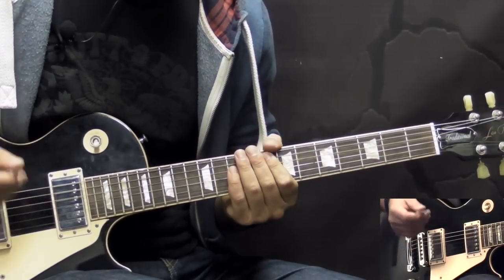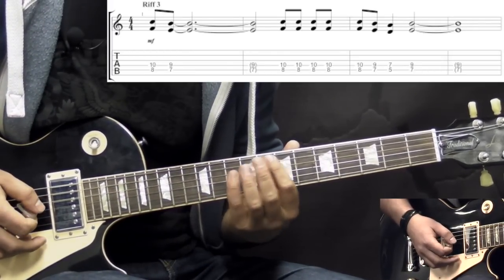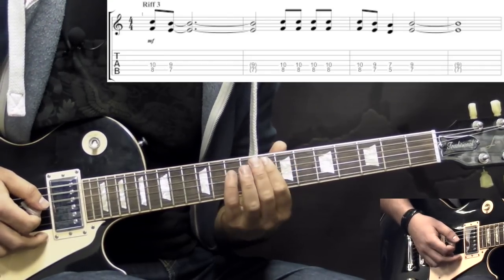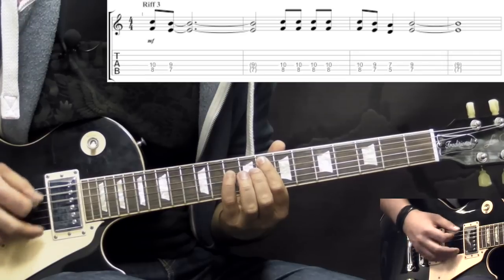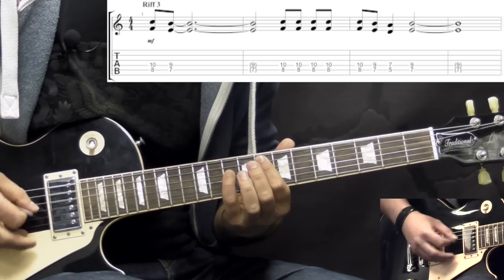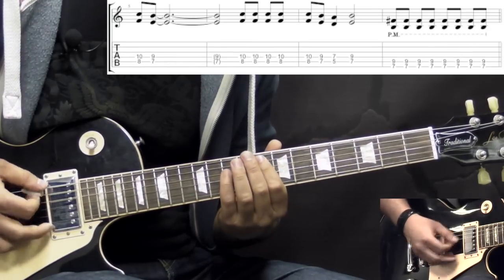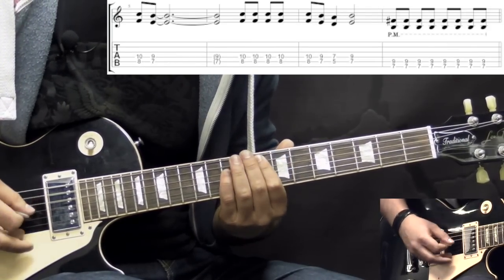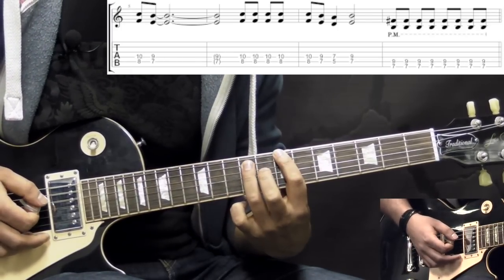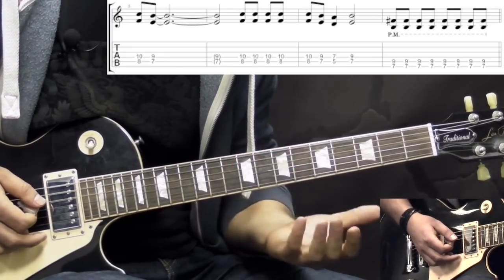Alright, so here this riff is a little bit slower, and we're going to be playing power chords. So starting from the F, going to E, holding on to the E power chord, then we are back to F, pick it a few times, and then we go E, D, back to E. Okay, and then we repeat it one more time. And then the second time we play this B power chord, palm muted, and again chugging eighth notes.